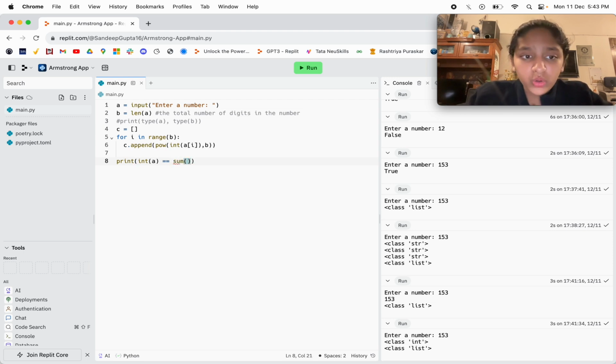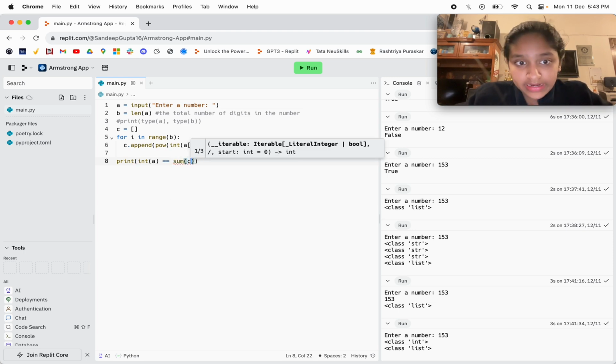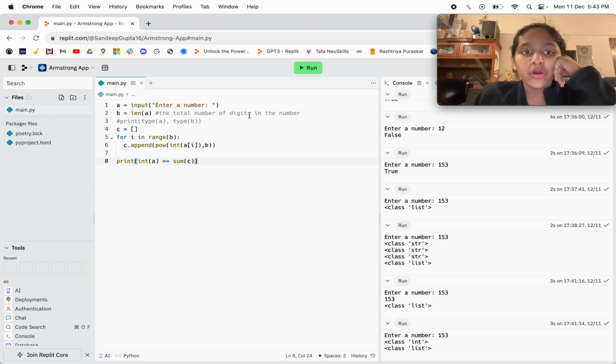Now, I have converted the value of a to an integer again. Why? You already know why we have converted the value of a to an integer, because currently it is a string, right? But to compare two values, both of them have to be numbers.